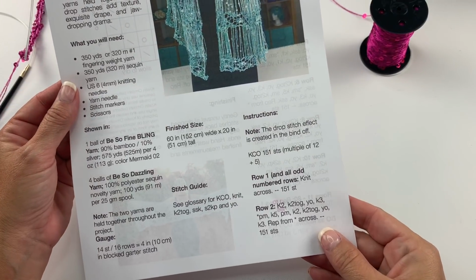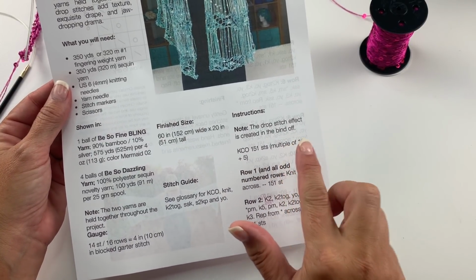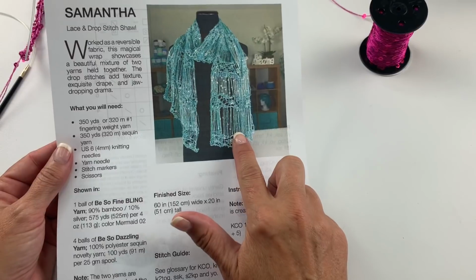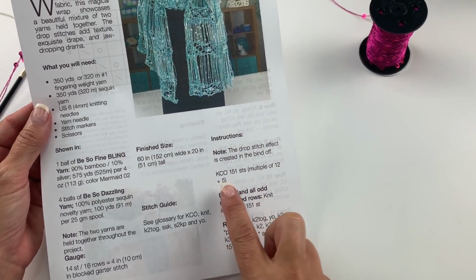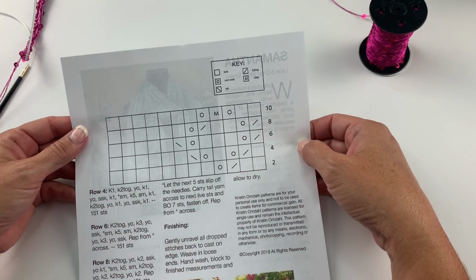In addition to the written instructions, including the multiple factor for how to cast on, which is really great if you want to modify the size of this pattern. Not only do you know how many stitches to cast on to make the full size shawl, but if you want to modify it at all, it's a multiple of 12 plus 5. In addition to all of this, you also have a chart if you prefer following instructions from a chart.